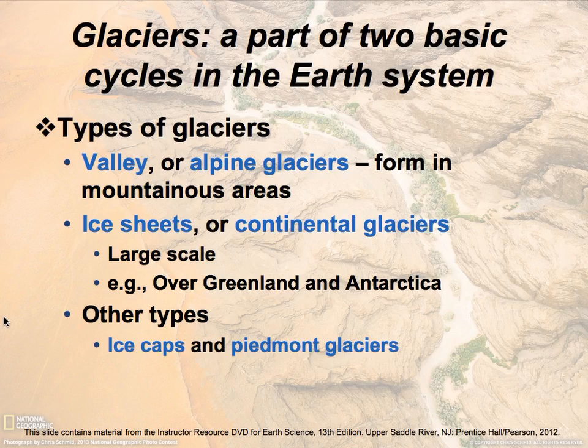This is not thought to be a likely scenario, but it certainly is in the realm of possibility amongst global climate change scientists. But the Greenland ice sheet, if it were to totally melt, would cause sea level to rise by about 6 meters. That's how much water volume is in the Greenland ice sheet. That's in contrast to the Antarctic ice sheet, the East Antarctic ice sheet and the West Antarctic ice sheet. The East Antarctic ice sheet is huge. The West Antarctic ice sheet, if it were to melt, would also contribute about 5 or 6 meters of sea level rise around the globe.